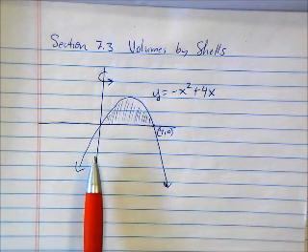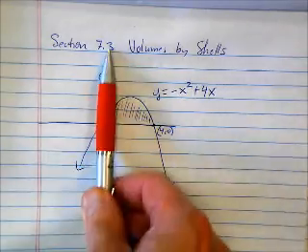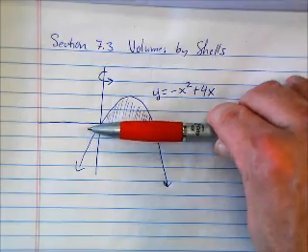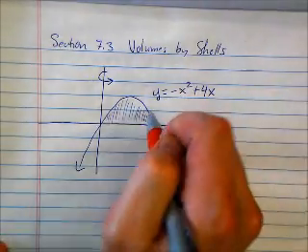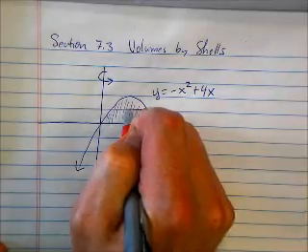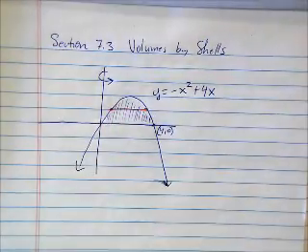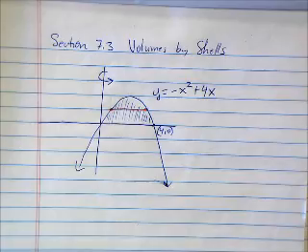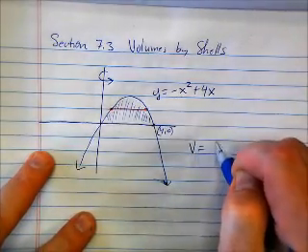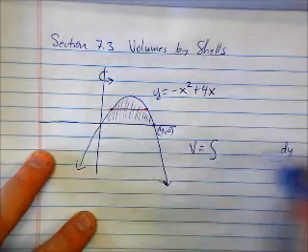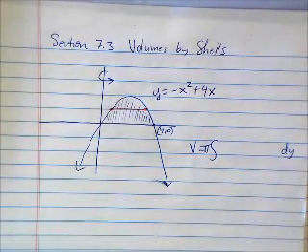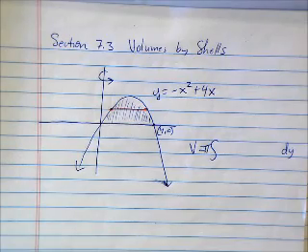Horizontally. When you're using discs and washers, your line of revolution and your little strip are always going to be perpendicular. So I would have to build my little strip this way. And that immediately causes some problems. When I set up my integral, my volume is going to have to be something dy. Let's sneak my pi in the front there. And why is that a problem? Because I have x squared and x.